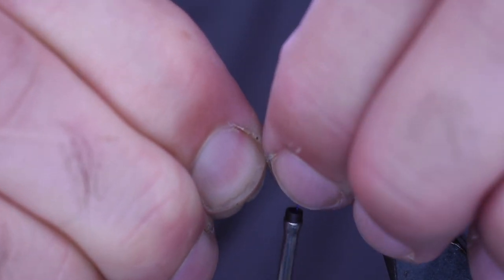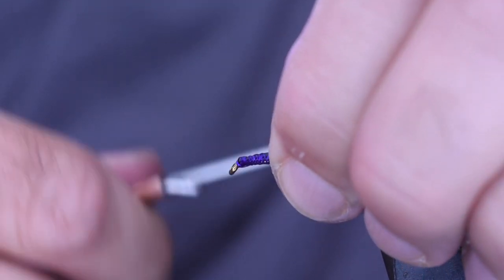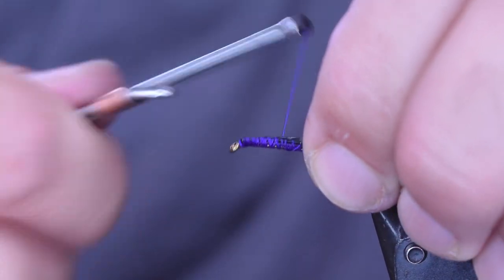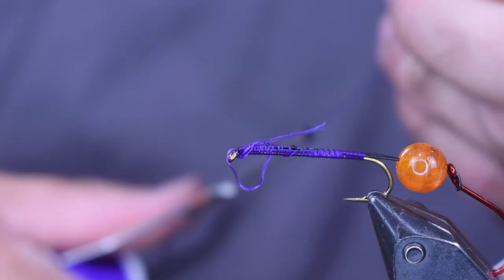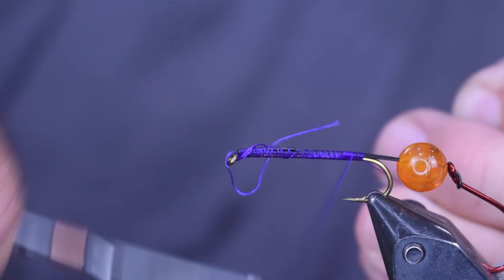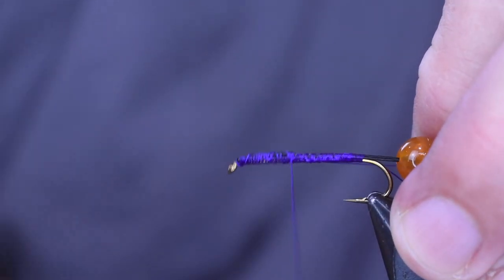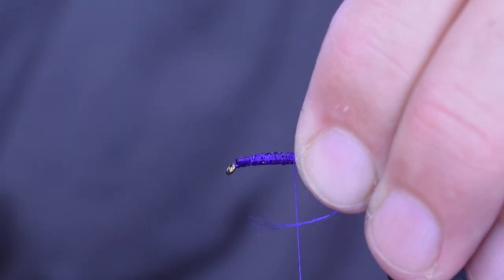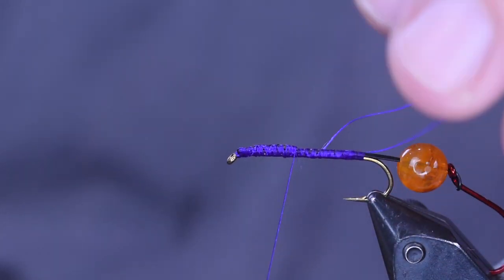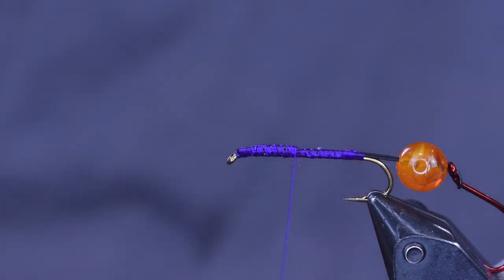Now I'm going to bend these back, which is going to lock my wire in place. I'm going to bend them back as hard as I can and tie them down, and that will keep them from coming out. You want them cut a little bit short — I had them already pre-measured so they worked. I stripped my thread there, which happens sometimes — a little sharp burr on that wire caused me to cut the 140 denier thread. I'm just going to go back over and lock it down again, correct my mistake. Now we'll trim all this off and get into tying this.